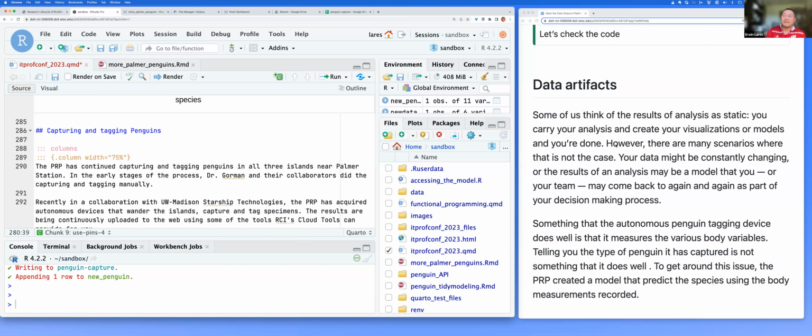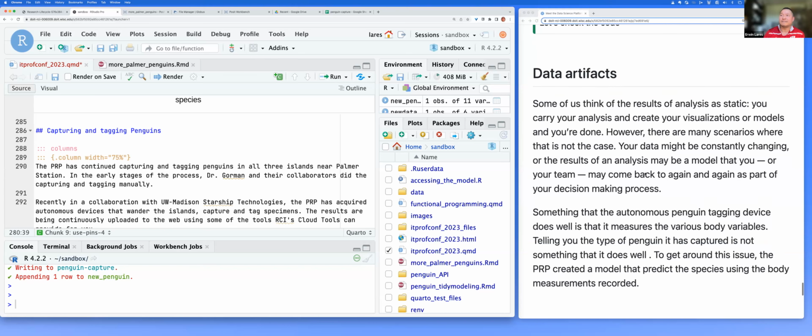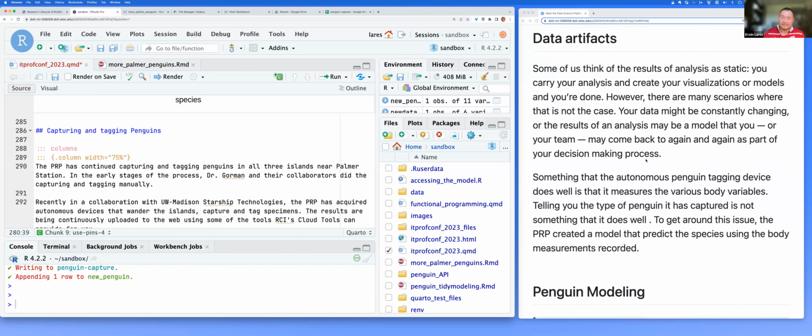If you caught it, I was using this word called data artifacts. The idea with data artifacts is that your research might be generating things that are different from just papers. You can be generating, in this case, penguins. If you have smart instruments, you might be getting access to a stream of data that is being produced every so often. You may be generating plots or tables that are an indication and outcome of your research.